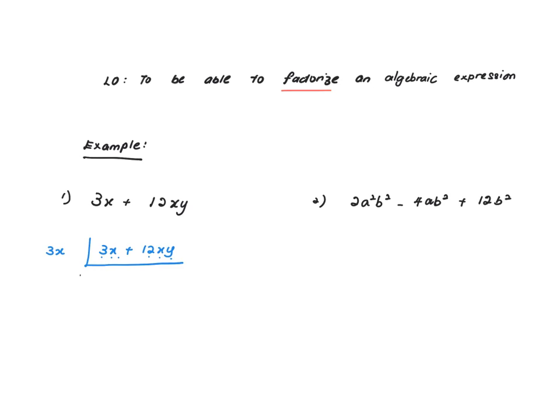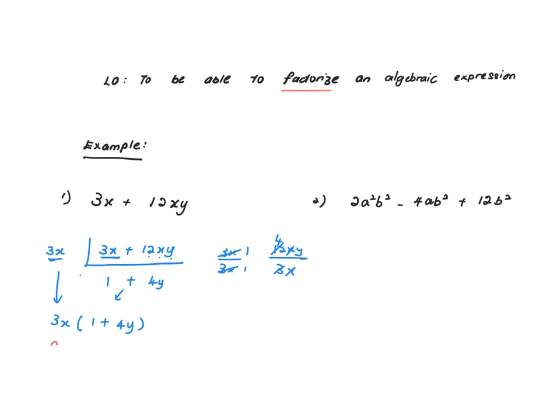So that's it. After we have found the highest common factor, let's divide and see what's remaining. So 3x, if we divide by 3x, it doesn't mean that it is 0. It simply means that it's 1. So there's 1 here. Let's put the plus sign in between. And then we have 12xy divided by 3x. What remains? That'd be 4y. Now, how can we write this down as a factorization? So 3x would be outside of the bracket, and then 1 plus 4y would be inside the bracket.